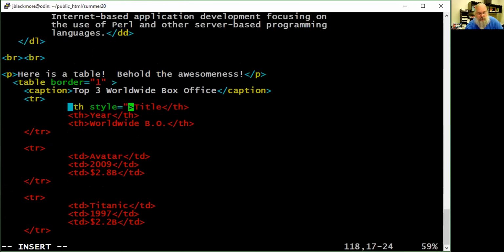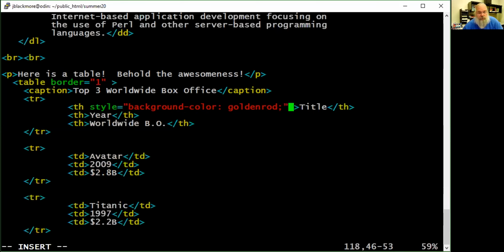So let's do style equals background-color: goldenrod. Yeah, that should work. Same thing here.